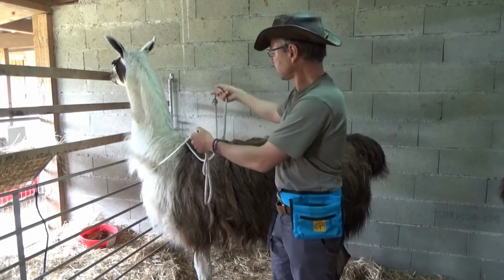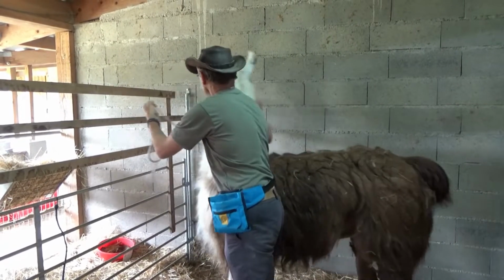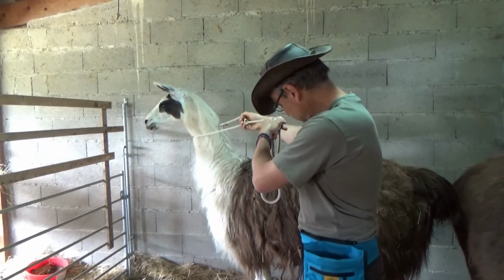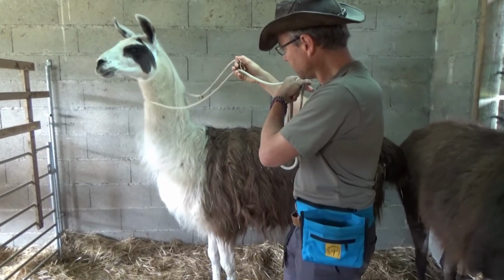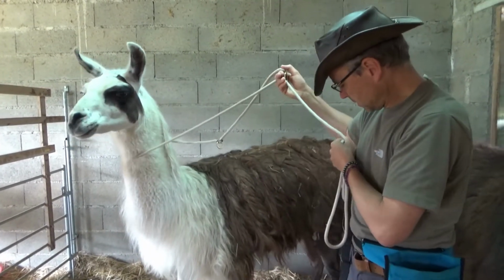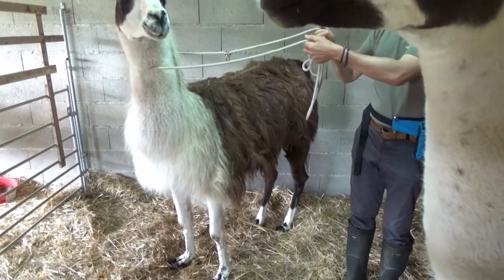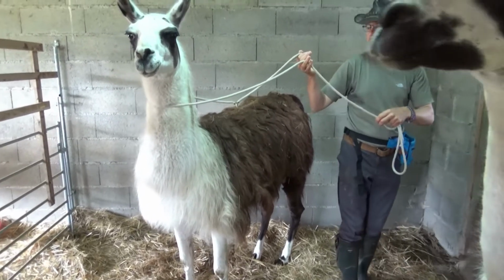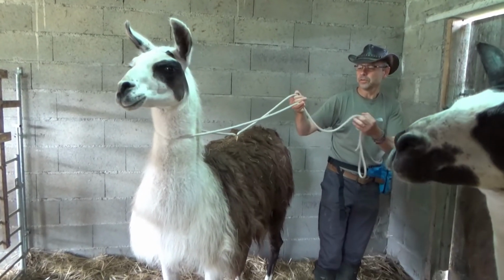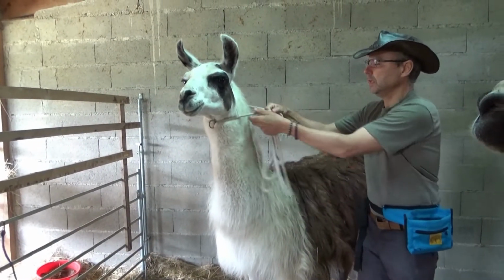I'll come in, feed the rope through, gently come in, and you start to take it just a bit higher up the neck. His legs are everywhere. Come on, come this way, come this way, come this way. That's it, that's great positioning. And when you move them, you just do a little tug and release. So as they move, you release the rope. So you're not keeping the rope really tight on them. So just a little tug and they move. So now we'll come in. That's it.